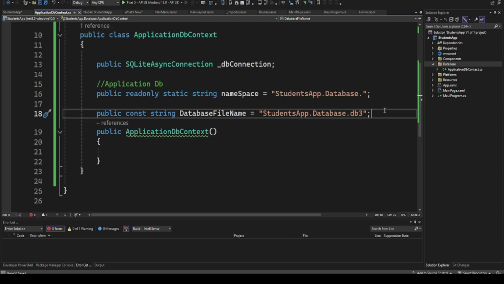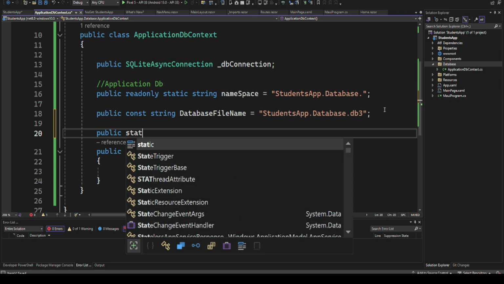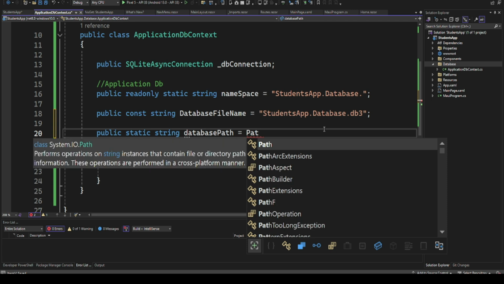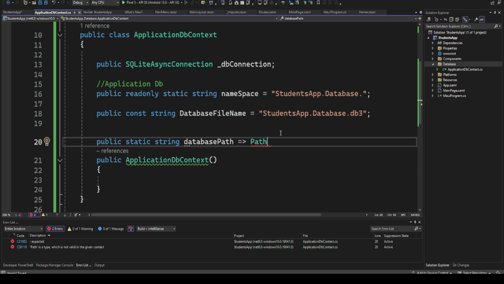So the next thing is to define now the database path. So I'll just do public static string database path equals to path dot combine.